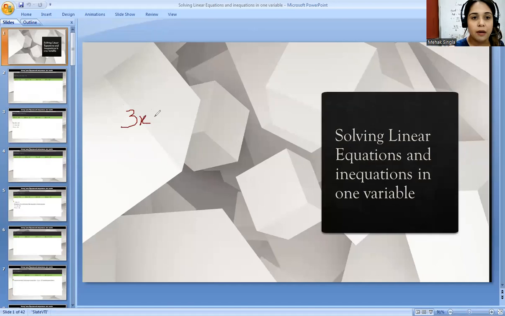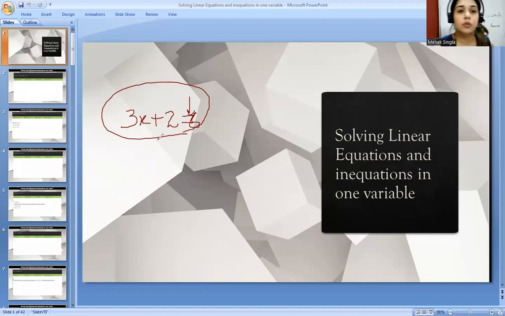For example, you have this thing, 3x plus 2 equivalent to 6. So this is one of the equation where we are using this sign called is equal to, right? So in equation, we have left side, right side, and an is equal to in between, where we are dealing with this variable. As you could see, the variable is x. It's called one variable. Why is it one variable? Because in this equation, I've introduced only one variable, which is x, correct? I hope you understand that.